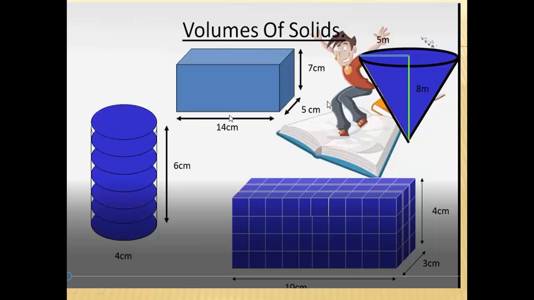This solid, this is called what? This is cuboid and cone, cuboid and cylinder. This is a shape. Then we calculate the volume for solids. We cannot calculate the volume for shapes. For rectangle, for square, this is a shape. But cuboid, cube, cone, cylinder, this is a solid. Then we calculate volume, not area.